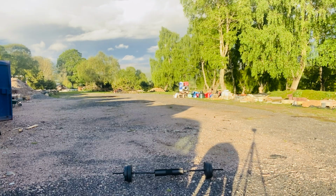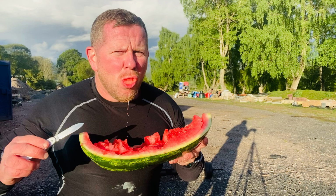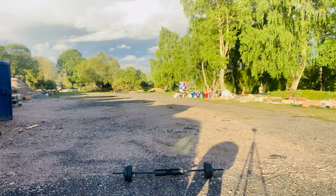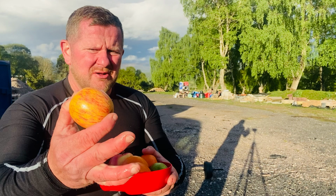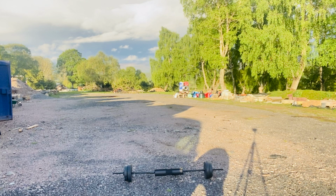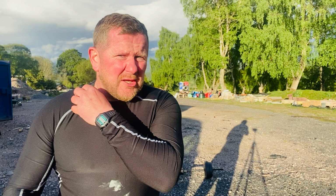What I also like, guys, is watermelon. Eat gallons of the stuff. Kiwis. Clementines, wee apples, pink ladies. I eat loads of fruit. I eat fruit all day long. The box of cherries today. I'll buy raspberries, blueberries. I'll eat fruit 3-4 times a day, every day of the week. I love fruit, and I know fruit's expensive, but so is McDonald's and so is shite. So I eat good stuff.